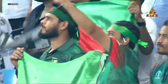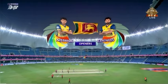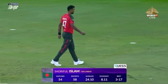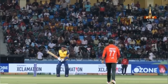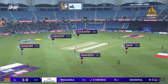Energy, and I don't think at the moment it's one of those pitches for Bangladesh. Of course, Mendes is someone who's dangerous, and the other guy is Nasanka. He's a left-armer, brought in. You can really capitalise on those middle overs. A little bit of movement back in, as you'd normally see from Shoriful. He's a big, tall left-arm bowler. Bangladesh will know so well.